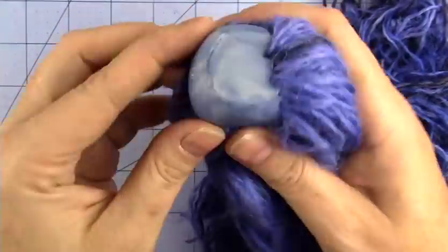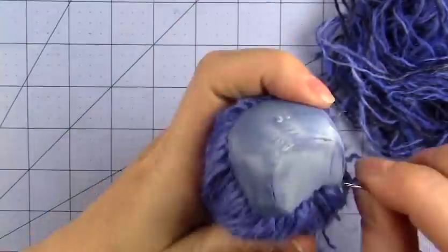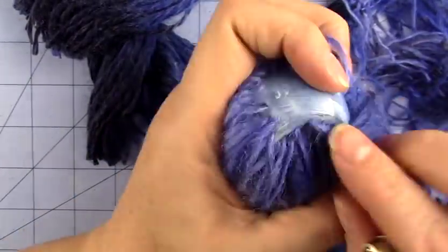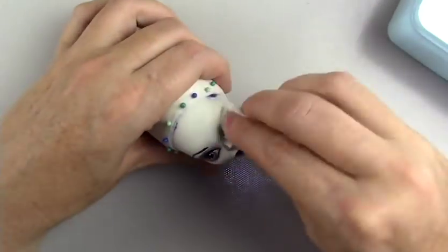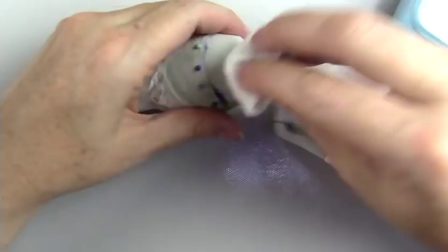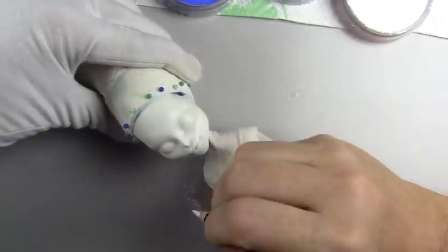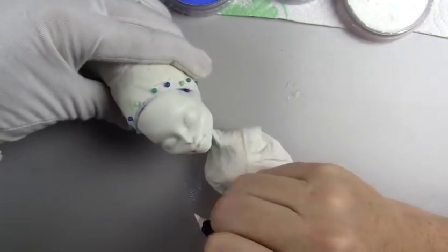So after painting the scalp blue to match the hair, I started rooting. And like I said, it was able to be rooted very nicely. It's a little flat, but you don't notice it when you have the hair on. Even the areas that were close to the seam were able to be rooted without the seam separating, and it was just very easy to root the piece that was added. So I definitely recommend that if you want to reroot a Monster High Create a Monster doll.